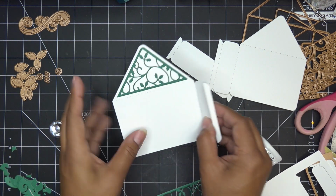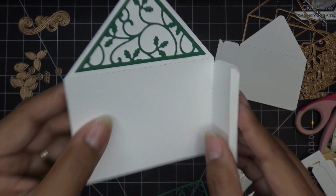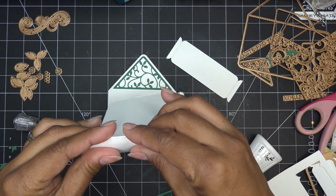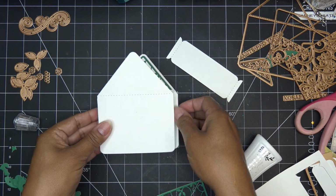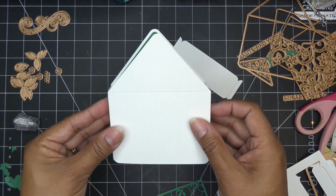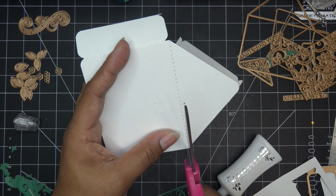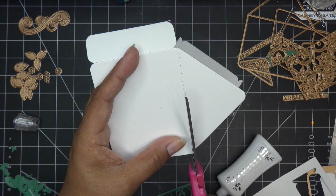score those. They have score lines that are really nice and just there, ready to go. And then this one would fold backward, right? You don't have to do this yet, but I just want you to imagine. So if you put this together, obviously it looks like that. So you want to get rid of this piece. So you can score it and cut it, or just cut it, or take it to your guillotine, or just, I'm just going to follow the line here.